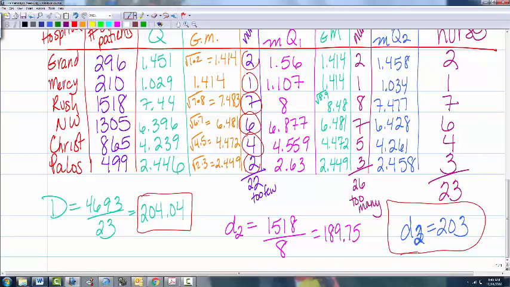Okay? So I think we could figure out that 204.04 came so close. I mean, look at this. 2.446 compared to 2.449. That was almost a win. That was almost this going up. So that even proves how close I am to giving away 23. So my divisor needs to be decreased, but not by a whole lot. So probably 203, maybe even 202, maybe even 200 would have won.